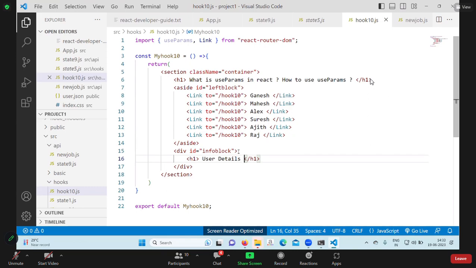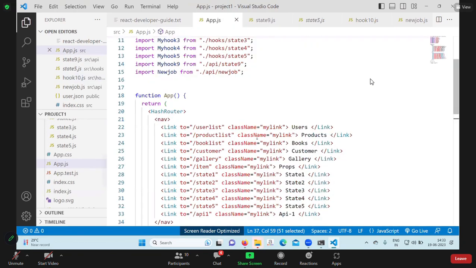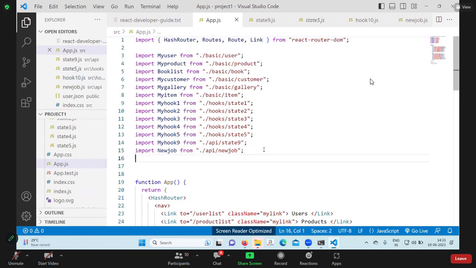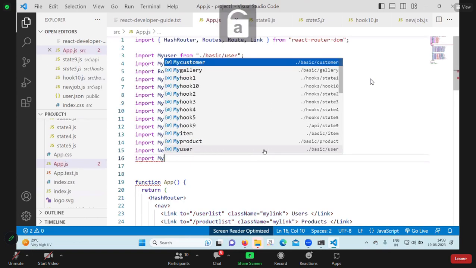Okay, link is working. Added in routing. So hope everyone added in the routing. Import MyHook10.